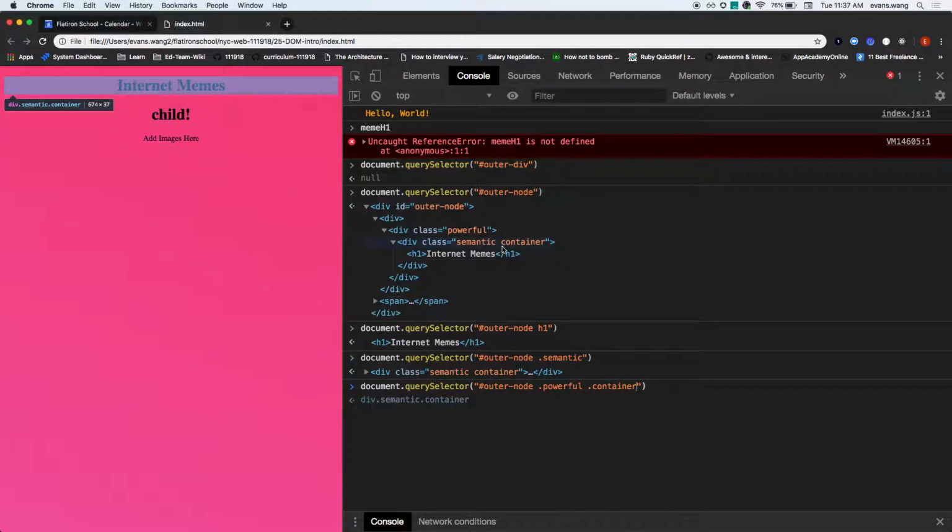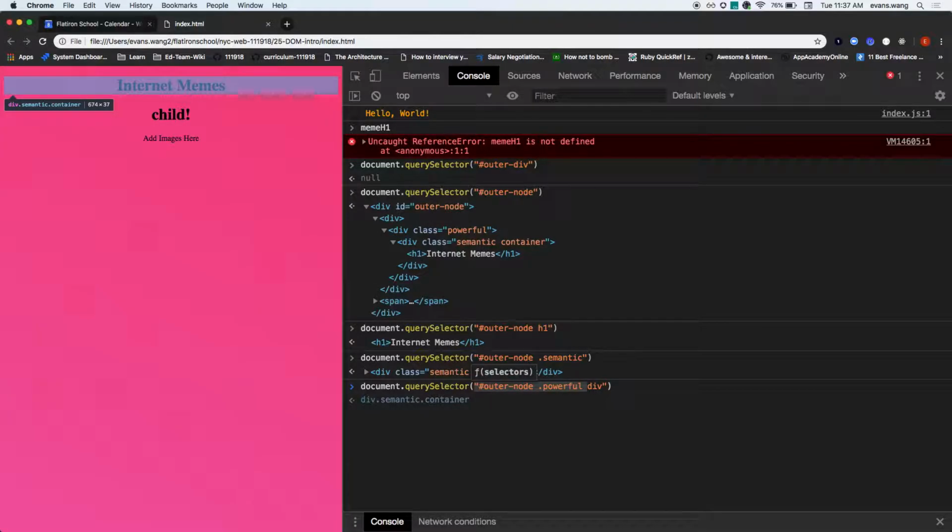So unless I add the dash, these are two separate classes. So I can search for it by container class or semantic class. Or I can say, give me the div in there. Each space will search all the children of the ones that these will find.